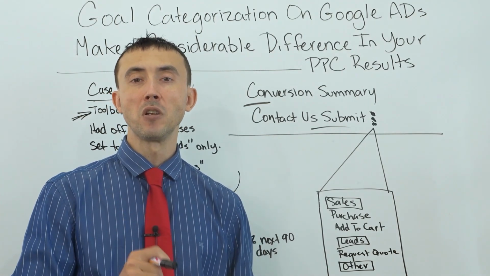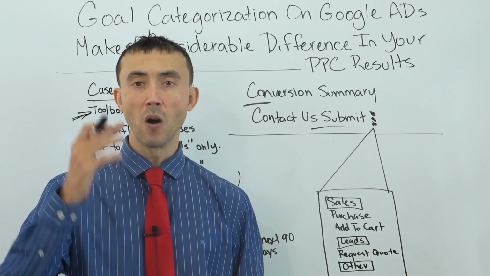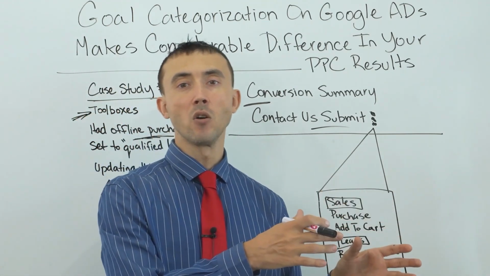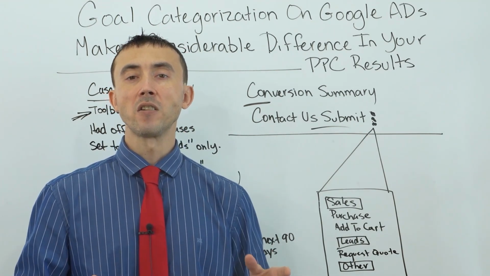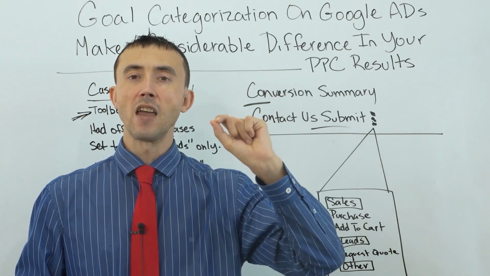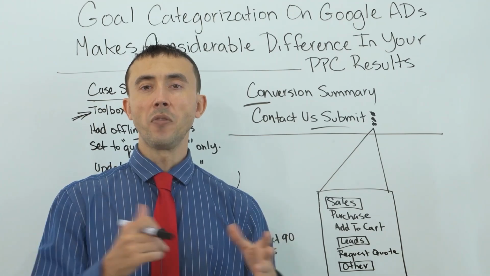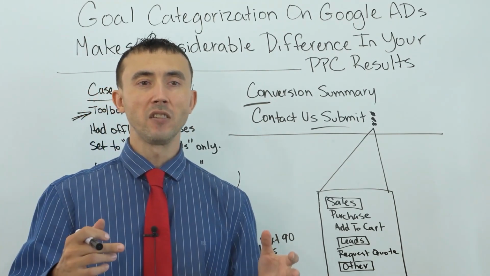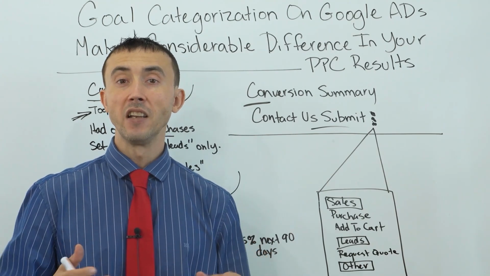So anyway, with this particular client, we were taking those offline conversions that we got through the phone. We set up separate tracking goals in our client's account to track these extra sales. And by default, the goal was set up under the category labeled as offline qualified leads. And with qualified leads, that is basically what it sounds like. To Google, they're going to assume it's a lead that's qualified, not a sale.